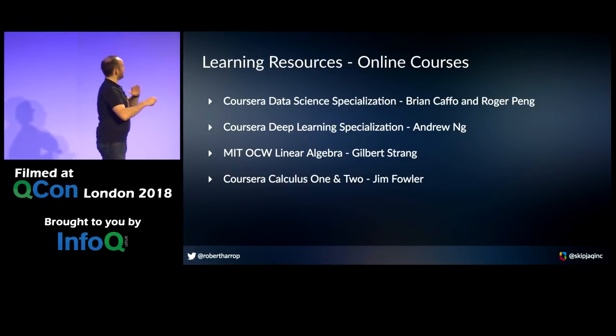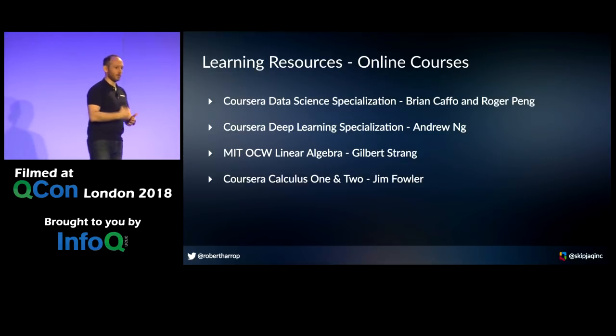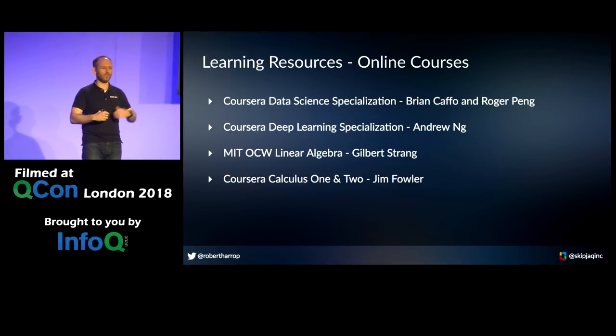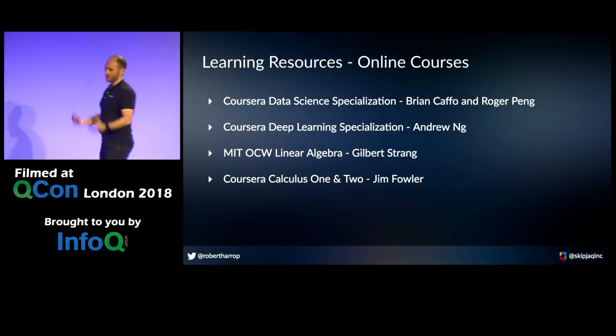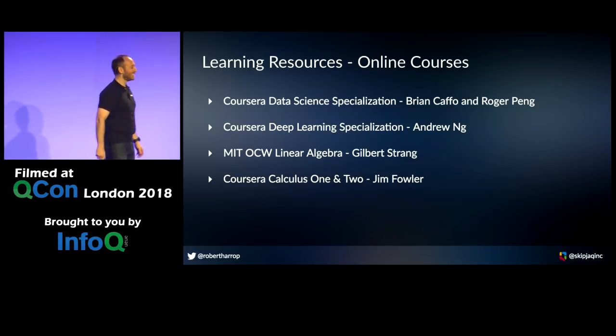Without fail, without a doubt, though, my favorite is the Deep Learning Specialization from Andrew Ng. I don't even know how to describe it other than to say, once you start, you will not stop. It's really hard to say, I'll just stick to doing one course at a time in one week, rather than jumping ahead four weeks, five weeks, six weeks. He's a great teacher, there's some great data sets, there's great practical experience, and really quickly you're building things you just thought, how is that even possible? I think like week 4 you build a neural style transfer system, and it's amazing.